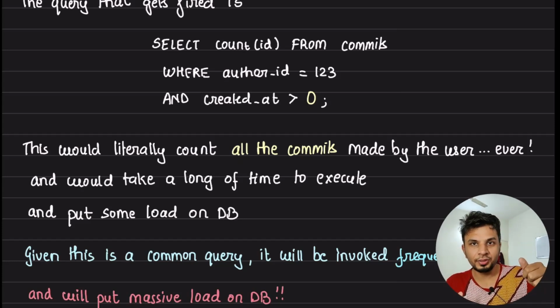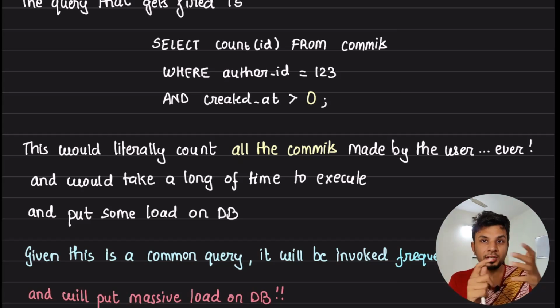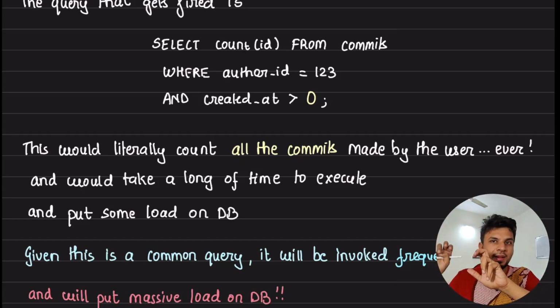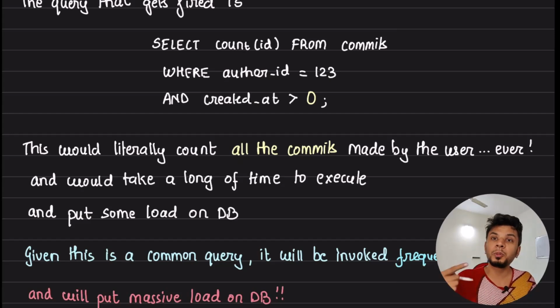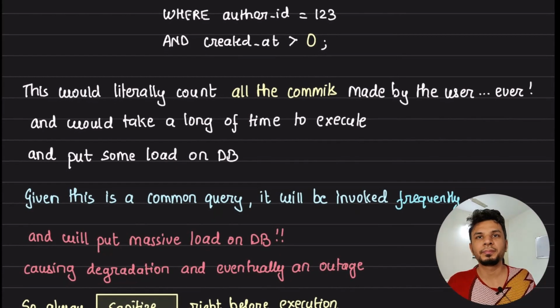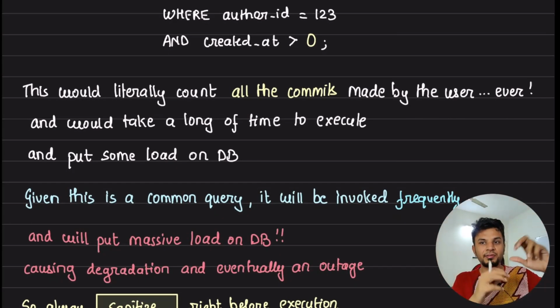Not just one execution, but coming in bulk, because this is a profile card. The requests would come in very frequently. So when one of the most active applications has an edge case which lets it generate a poorly performing query, it would put unnecessary load onto your database. Because this is an expensive query, it is continuously getting fired onto your database.